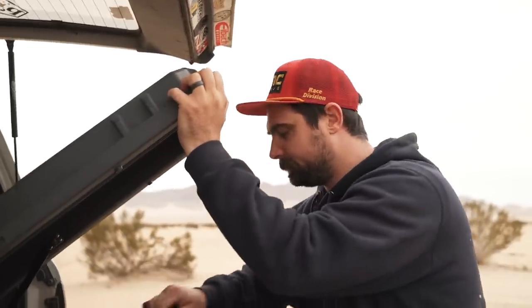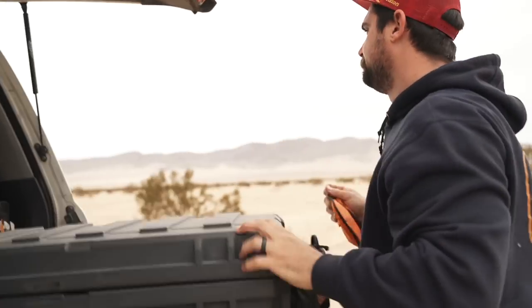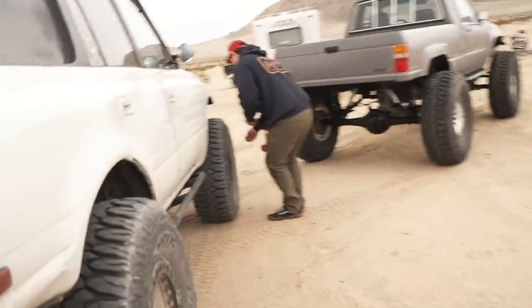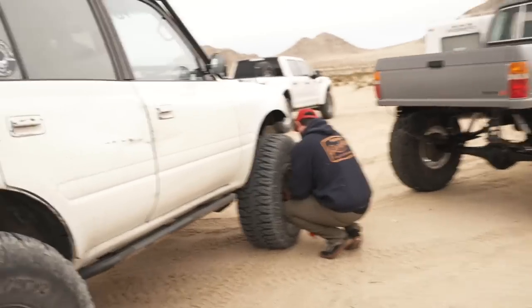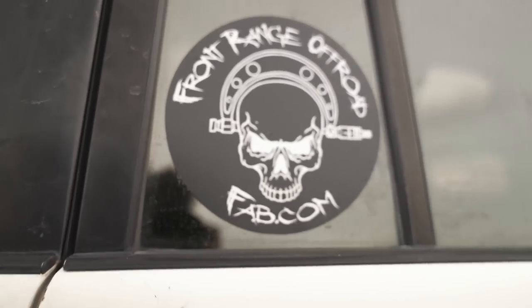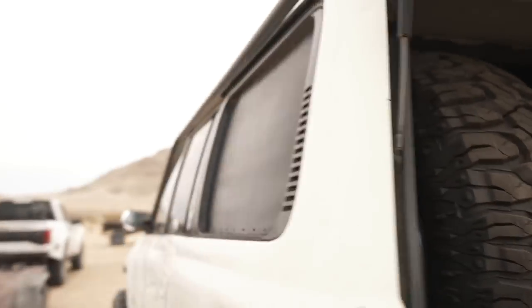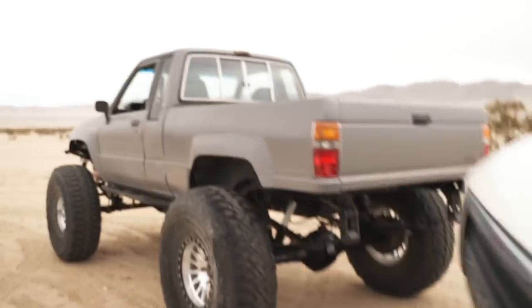You want to try to run Chocolate Thunder today, Kyle? Yeah. Austin said it's pretty deep and it's like blown out. Perfect. I think I mentioned before, the only thing he really was lacking was gears. So now he's at 5.29 in it, and now he wants to go back up to 40s. He's a big Front Range Offroad Fab guy. But he did the window delete in the back, which turned out really good. I was against it before because he was trying to sink a Roto Pax in there.